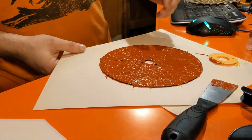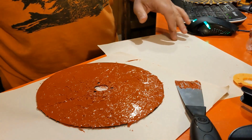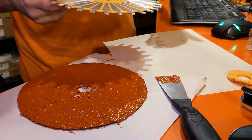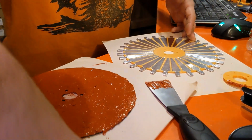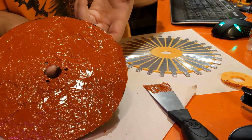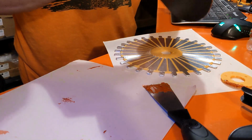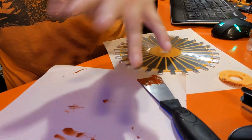Alright, now comes the less fun, more nerve-wracking part. Stick it on the disc and try not to mess up the alignment of everything while we're at it. Can he do it? Let's see. Let's see if I can win the home manufacturing Olympics here. Okay. Try to clean up as much of what's on the outer ring as possible here. Save as much of a mess as I possibly can before we get started.